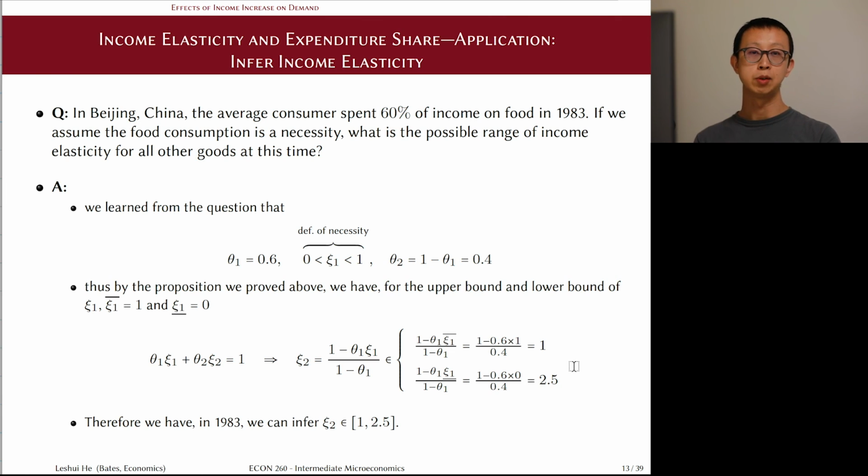The power of this example is that it shows how we're able to make an educated guess and narrow down to a very small range of values with very limited data. Essentially, all we needed is the consumption share between categories of goods and an assumption about necessity. With more data, certainly we would be able to make more precise estimates using statistical methods. But this example demonstrates that a theoretical framework can help us make inferences when data is very scarce, or to provide a preliminary estimate before engaging in detailed data work.